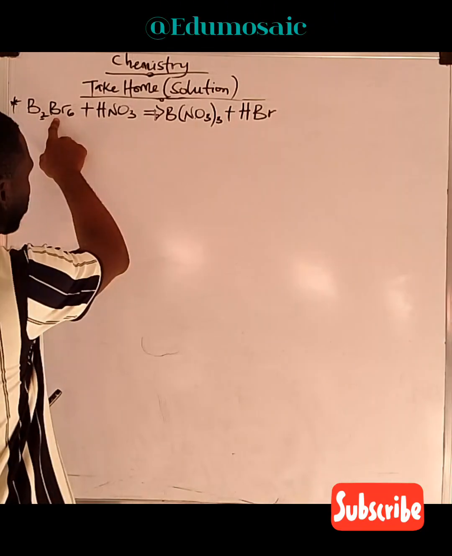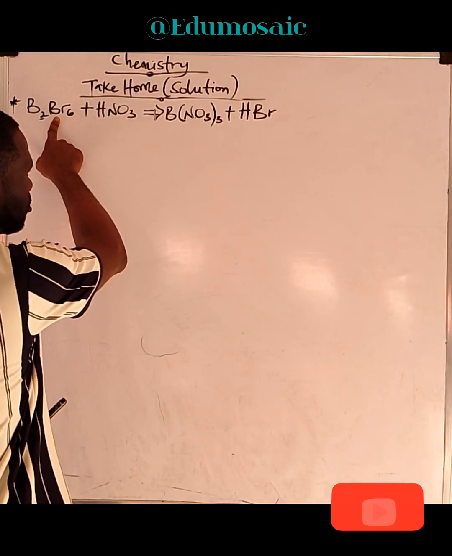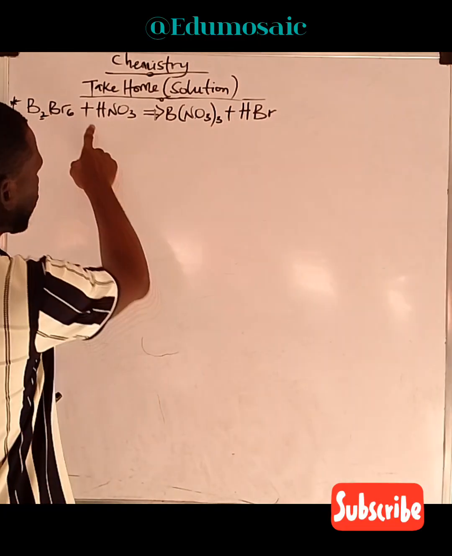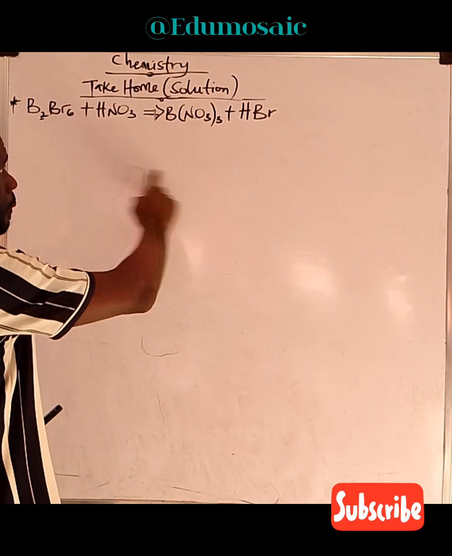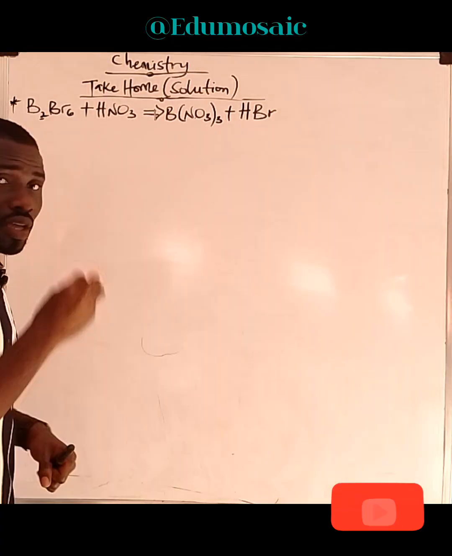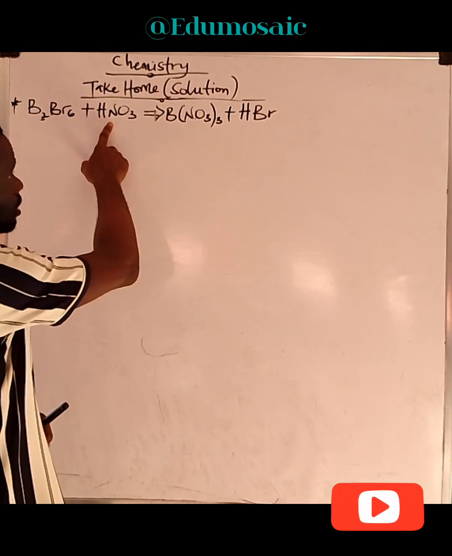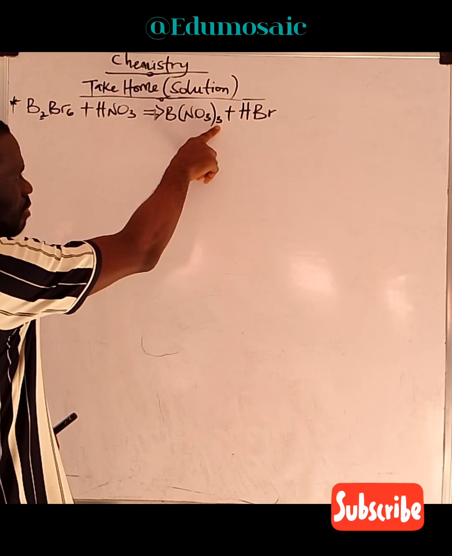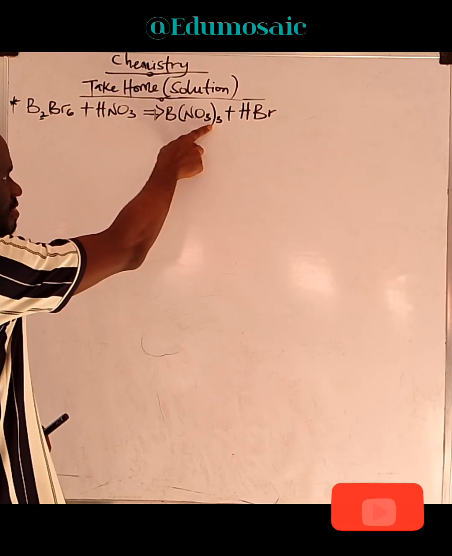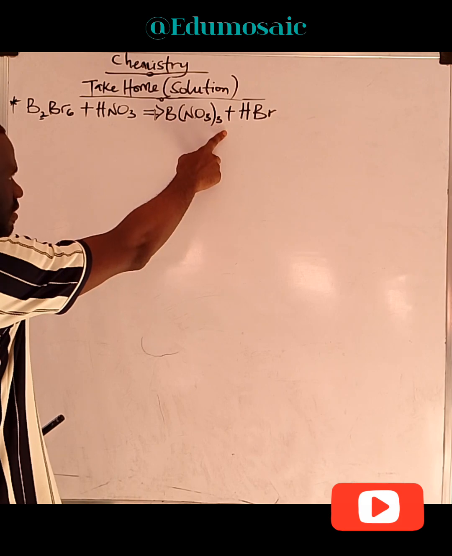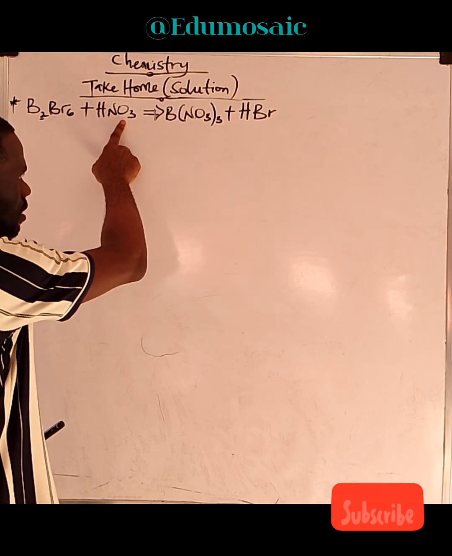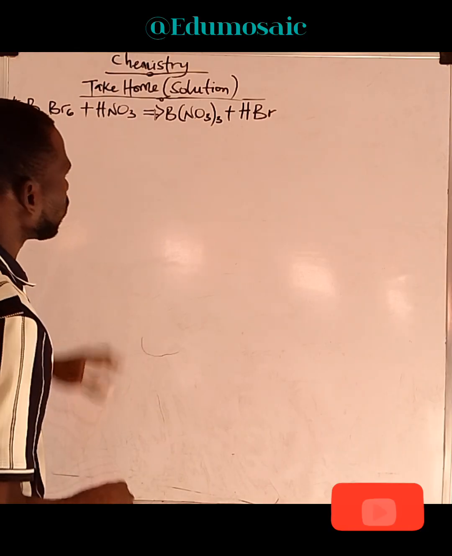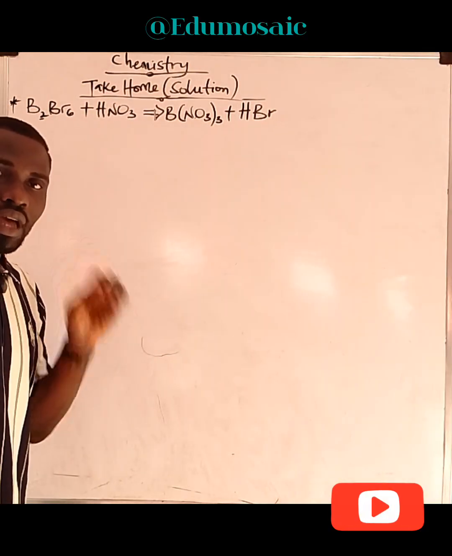When you look at the bromine, we have 6 atoms of bromine here and one atom of bromine there, so bromine also is not balanced. When you look at the hydrogen, one atom each, so hydrogen is balanced. Nitrogen is one here, but the external subscript affects everything in the bracket, so nitrogen there is 3, oxygen is 3 times 3, which is 9. So we have only hydrogen as the balanced element here.